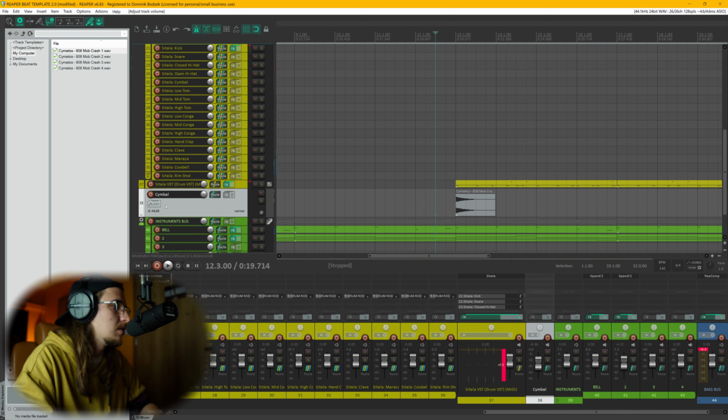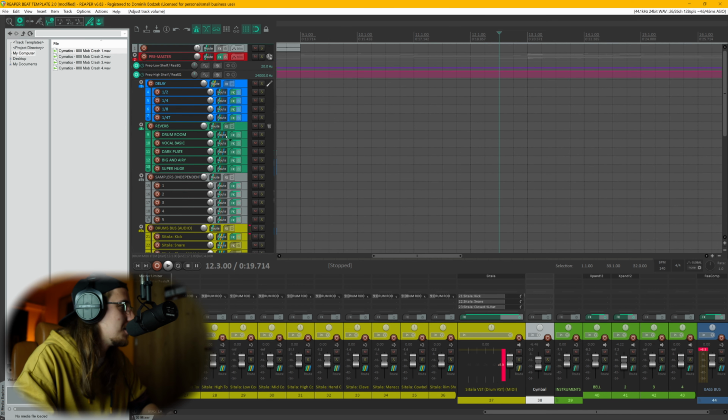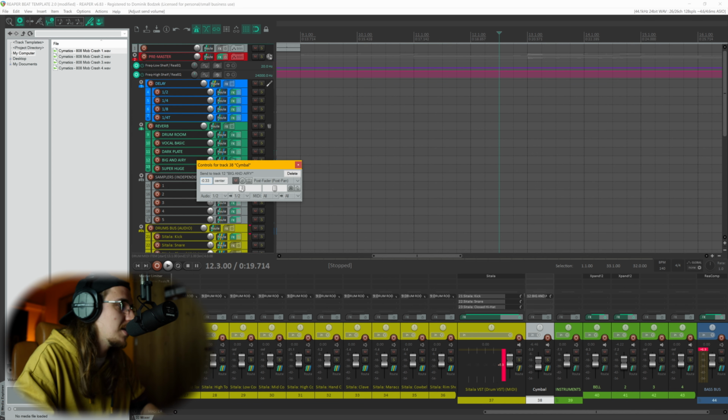So first of all, let's take the route button from here. I'm holding it. Right now, as you can see, the cursor has this plug icon. I'm going to get higher and put this plug into, for example, the big and airy reverb. And right now I have the control of how much reverb I have here. As you could hear, it's really, really huge and really, really bright.